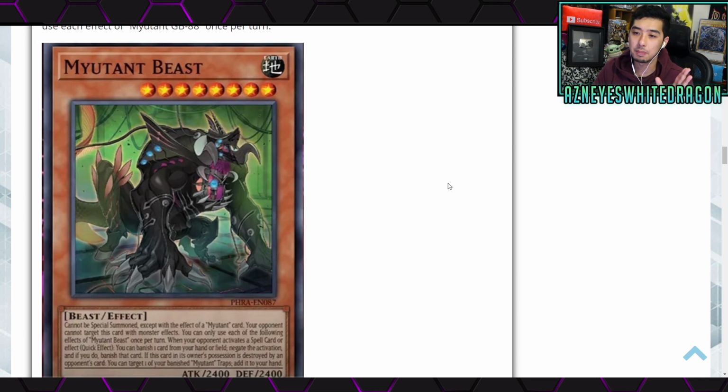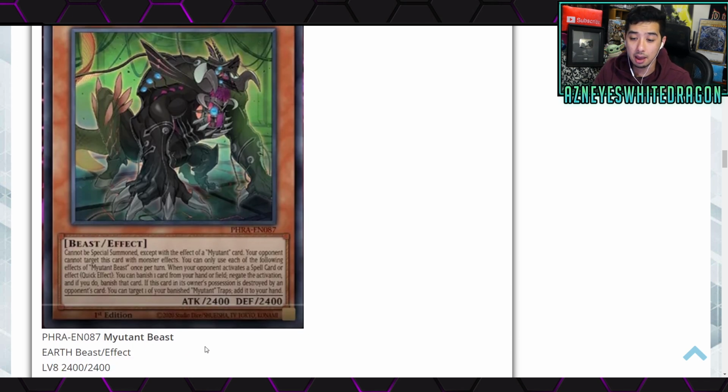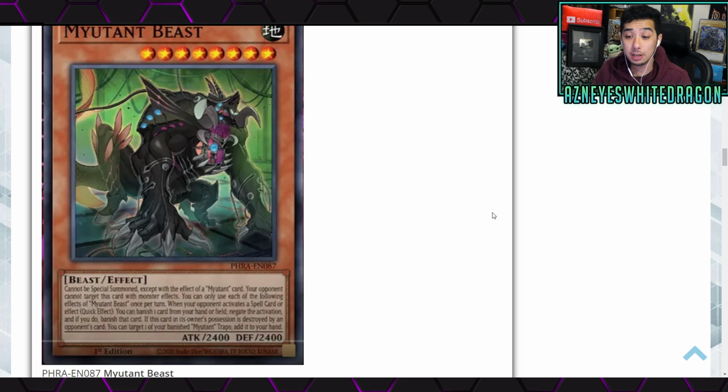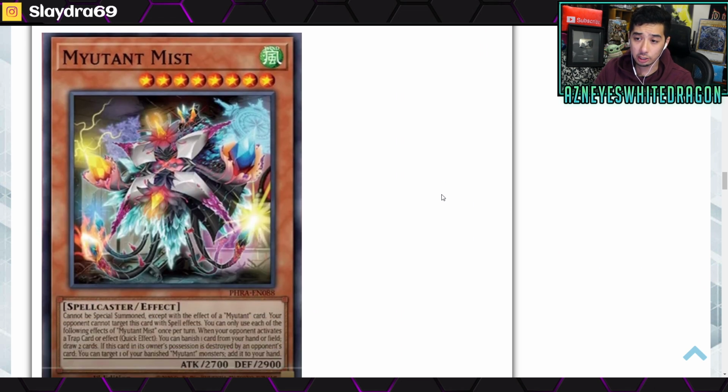Next up we have just Mutant Beast over here. This is going to be an Earth Beast effect, level 8, 2400 attack and 2400 defense points. It says that it cannot be special summoned except with the effect of a Mutant card. Your opponent cannot target this card with monster effects. You can only use each of the following effects of Mutant Beast once per turn. When your opponent activates a spell or quick effect, you can banish one card from your hand or field to negate the activation. If you do, banish that card. If this card in its owner's possession is destroyed by an opponent's card, you can target one of your banished Mutant traps and add it back to your hand. Okay, so being able to add back the card that lets you go into the fusions potentially could be something to take into consideration.